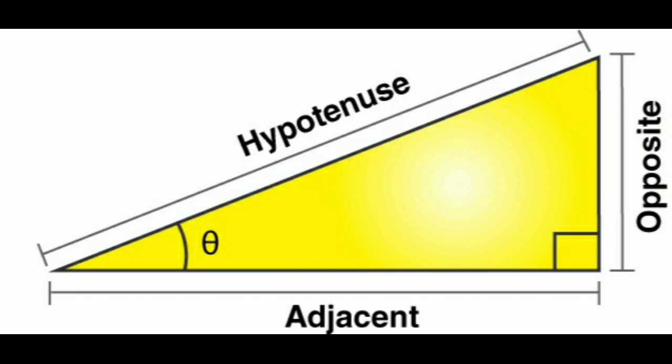Cos alpha sin beta equals 1 by 2 sin alpha plus beta minus sin alpha minus beta. Now sum to product formulas. Sin alpha plus sin beta equals 2 sin alpha plus beta by 2 into cos alpha minus beta by 2.